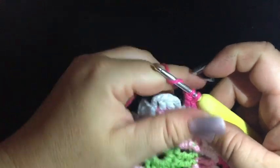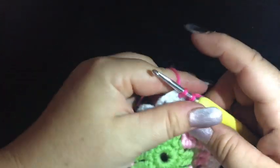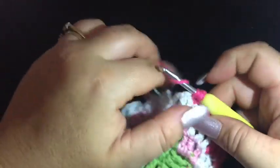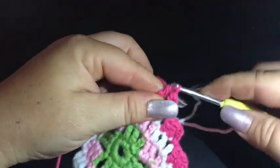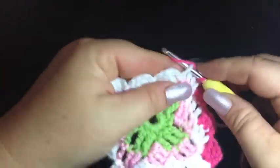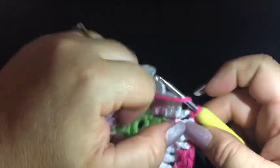It begins on a corner, or just after a corner. We take it up to the corner, joining in to our last set on this row with a slip stitch into the chain four space. Chain of four, treble crochet into the top of the stitches from the previous round, there's one, here comes two, so we're at the end of this stitch sequence. We finish it off by chaining four, slip stitching into the next chain space, and you can see what I mean. We've done one side of the square, we're about to start working down the same, the exact same stitch pattern.